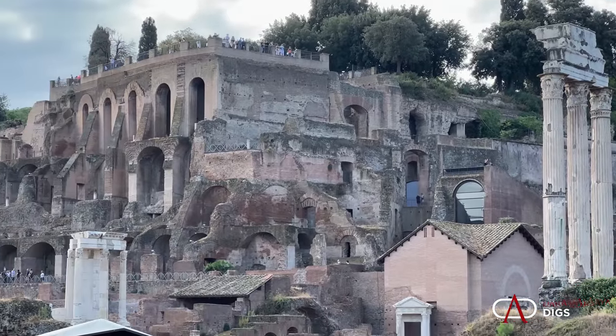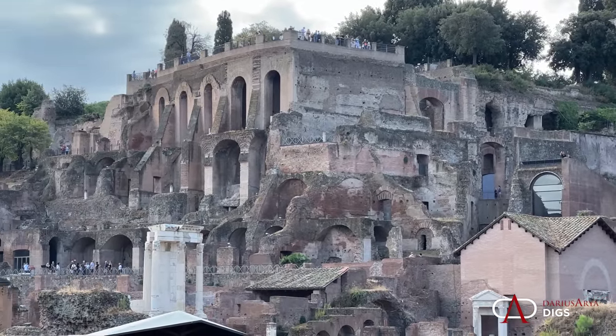And then finally, what really dominates most of your experience on the Palatine Hill as a visitor is the Palace of Domitian. And that's the definitive palace. But the Domus Tiberiana was always used, and it's the Domus Tiberiana that faces the Roman Forum. The Palace of Domitian faces the Circus Maximus. But this is the palace that we can admire from the Roman Forum, the seat of government, and look up and see the hulking ruins, the arcades, the walls, overlooking the House of the Vestal Virgins, overlooking the temples of the Forum Piazza. So this is an exciting moment because the Domus Tiberiana now is accessible to the public.